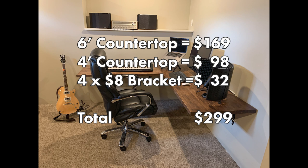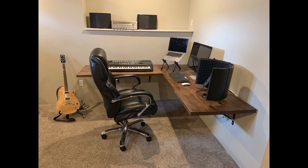So the 6-foot countertop, which is the longer one, was $169. The 4-foot countertop was $98. The brackets were $8 a piece. We used four of them for a total of $299 plus stain and finish and some of the things which I already had on hand, and bolts and screws and that sort of thing.